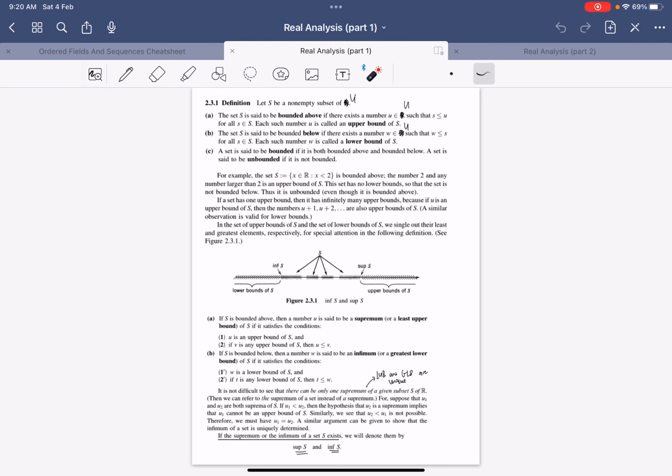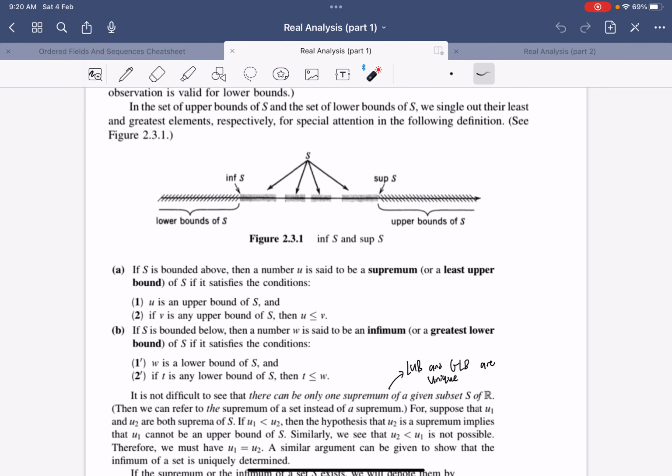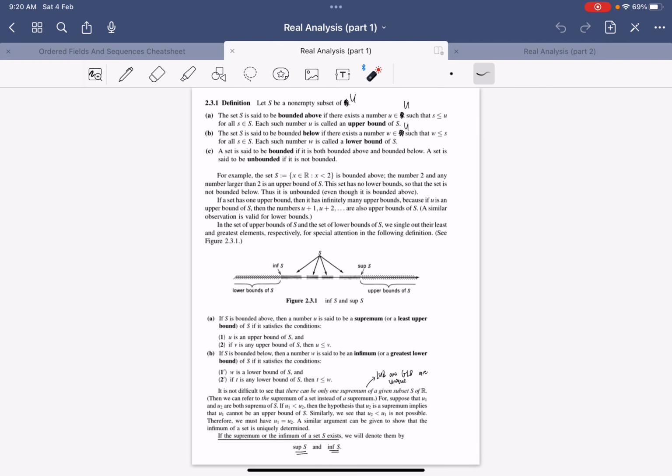But because of that, what we really want to care about is the least upper bound and the greatest lower bound. And so this is a special element, and we call it the supremum, also known as the least upper bound. It satisfies the condition that it is an upper bound first of all. And if you were any upper bound, then you have to be greater than this least upper bound. The same definition follows for infimum, which I'll leave you to read. And it is quite clear that because it is the least and the other one is the greatest, it is unique.